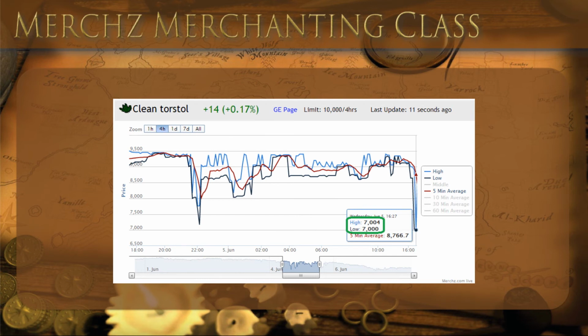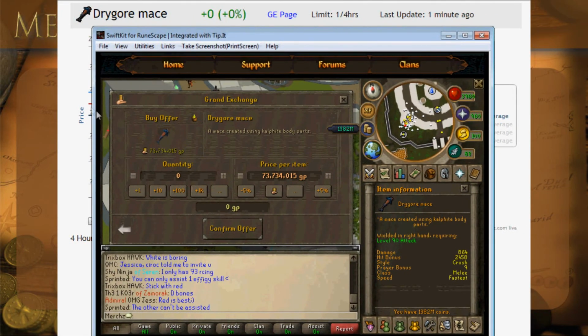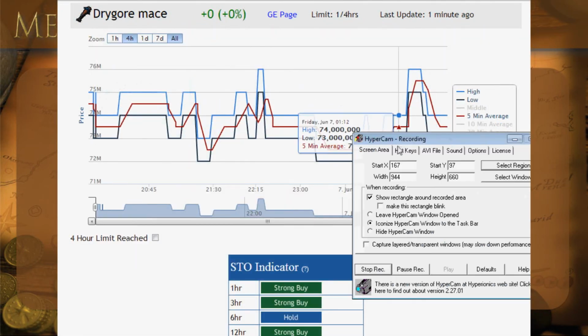There's no formula or anything like that. You just kind of look for a price where it looks like, if it wasn't for this most recent drop, this would be an area that I definitely think it's going to hit. So that's the price. So with that, I'll leave with just one last example, and that's with the newly added Drygore items.